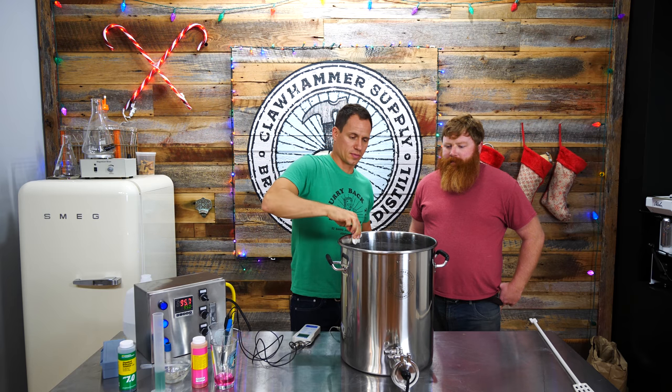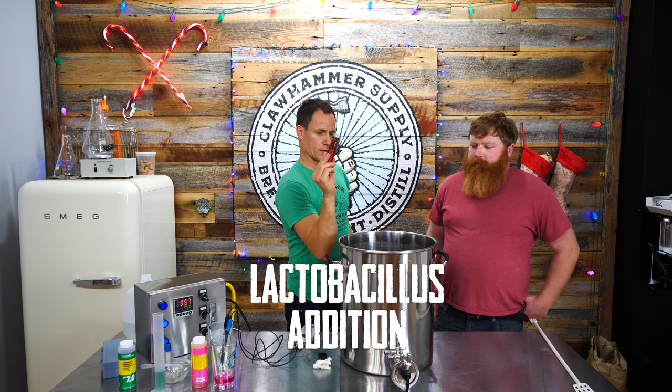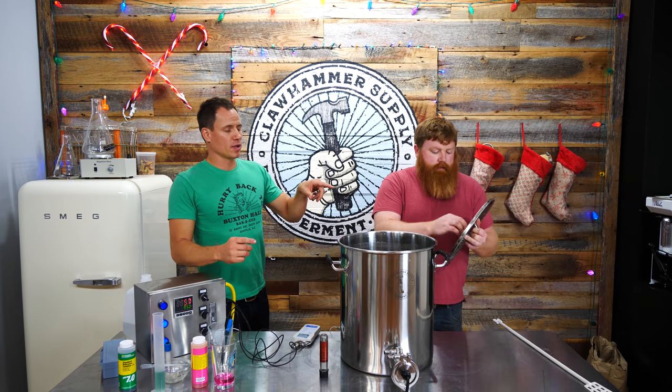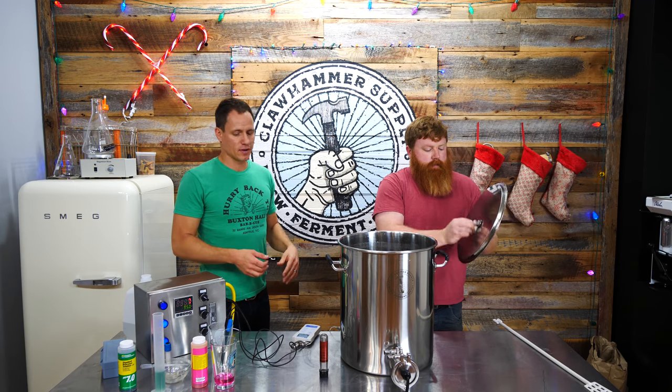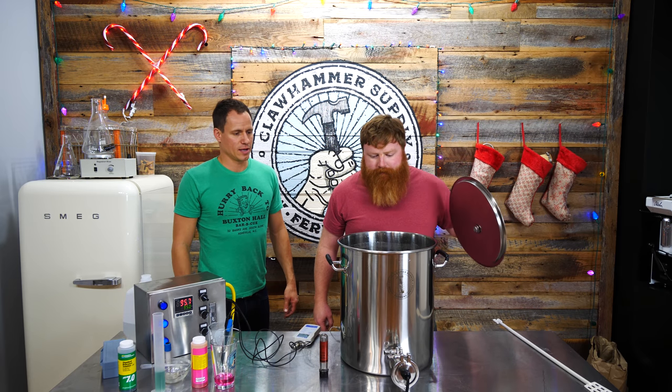So I'm just going to rub some Star San on this. Dunk this in Star San. This is how you do it right here. That's the pro tip. We put a plug in the top of the lid to keep air out of here. We have oxygen in here. It's like too late. We were going to purge this with CO2, but nobody's got time for that.